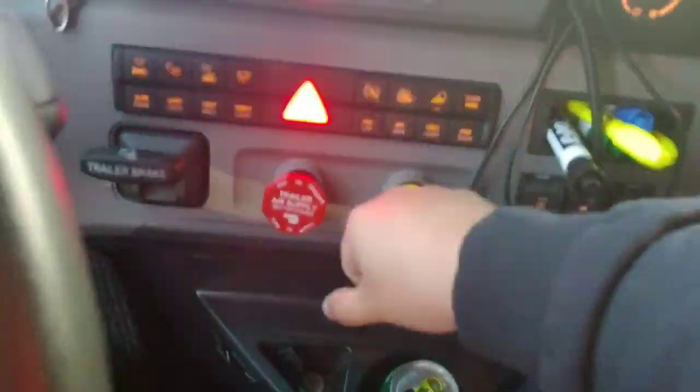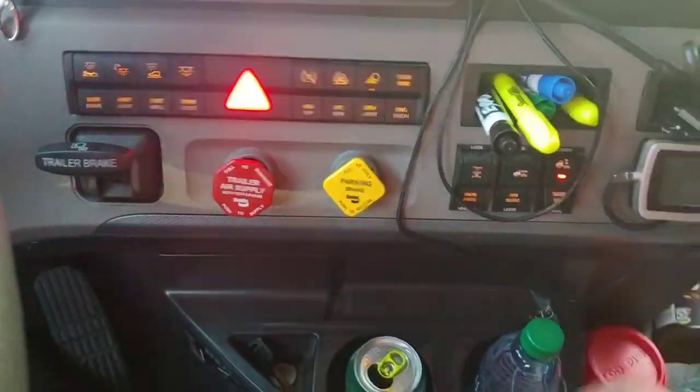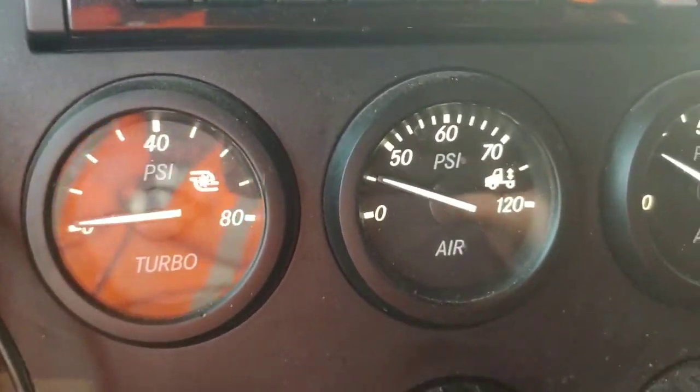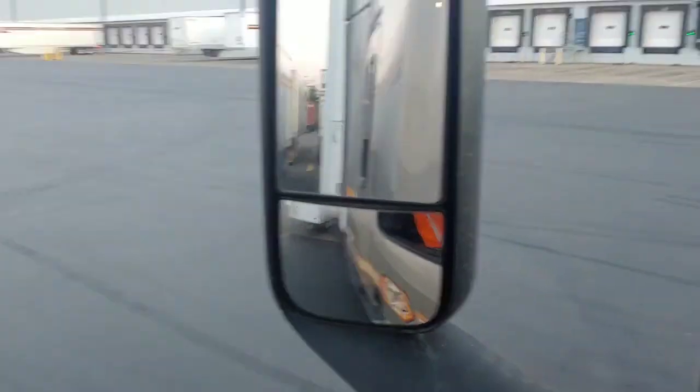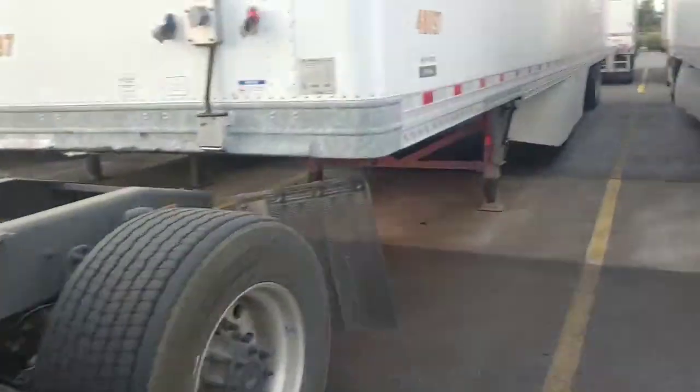Alright, so when we're dropping a trailer, we want to lower that landing gear so it barely touches the ground. We're going to pull this release arm for the fifth wheel, disconnect our air lines, and we're going to pull forward just enough to hear the kingpin, those locking jaws releasing the kingpin. So we're going to make sure the red's pulled out, yellow's in. Once it is, we're going to lower our airbags. You can see the PSI here, the weight on the drives. And we'll pull forward when we're clear. Let's go connect to our empty.